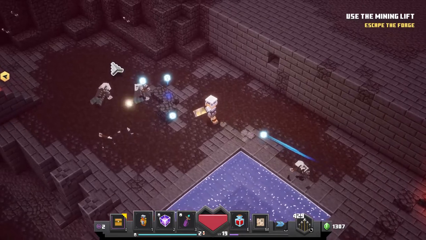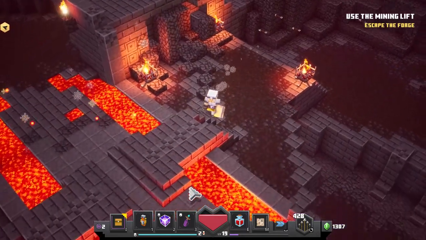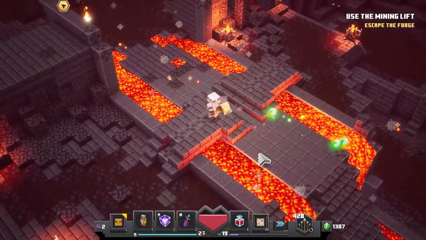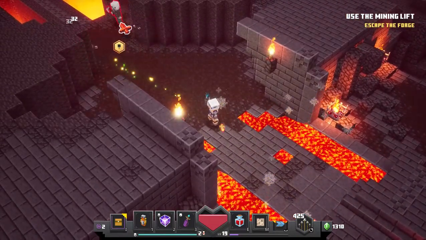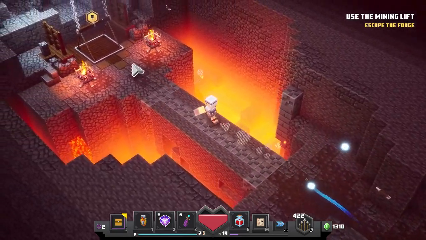Wasting these arrows because I have no use for them after this. I'm pretty sure they just go away. They just dissipate. Because if not, I'd have so many arrows right now. Wow. You watched the way he fell off. That was awesome.